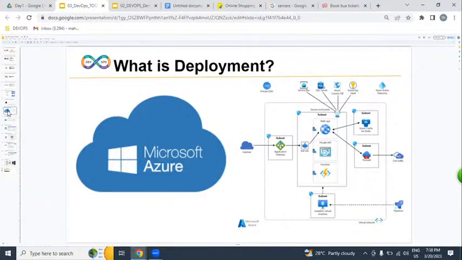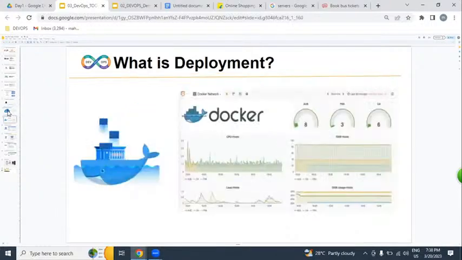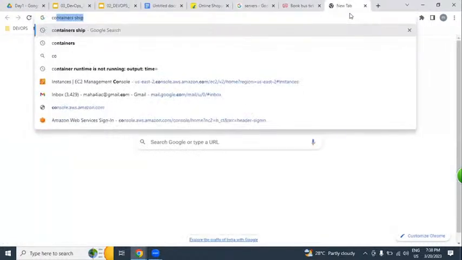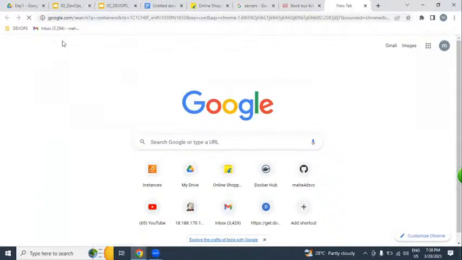Not only placing our applications on Azure servers, we can place our applications in Docker containers also. Docker containers are very easy to deploy, very easily placing our applications for doing business on the internet. What are Docker containers? A Docker container is an isolated area where we can place our applications very easily at low cost. What is an application? A website. To understand this point, listen very carefully. I think everybody knows about these containers.